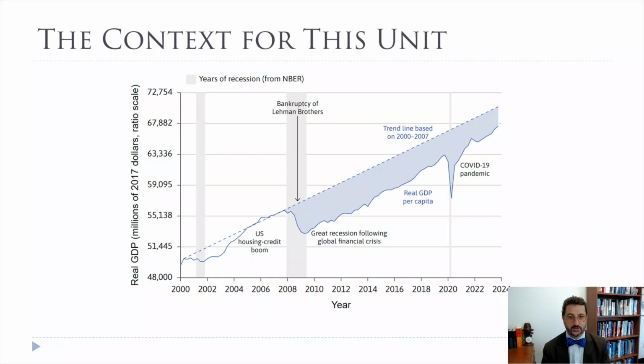So if we think about the 2008, 2009 Great Recession, we can see that the financial crisis that happened in the fall of 2008 led to a big drop in GDP. This is real GDP on our vertical axis. Even after the end of the recession, which was in mid 2009, we started growing again, but we didn't catch back up to our original trend line. So if you think about it, all of this shaded area is lost output over time.